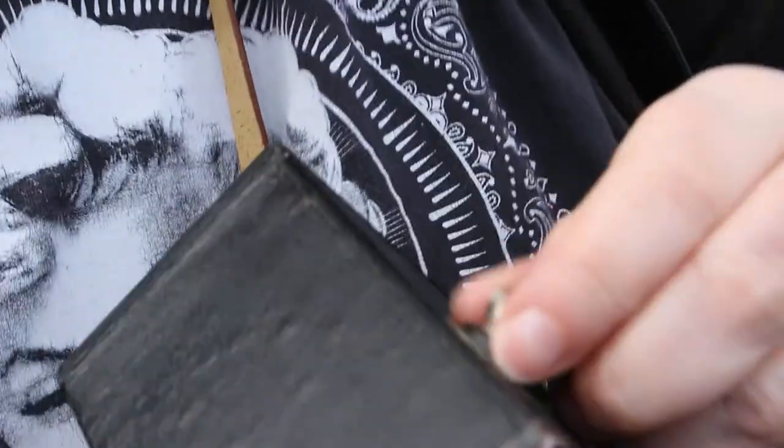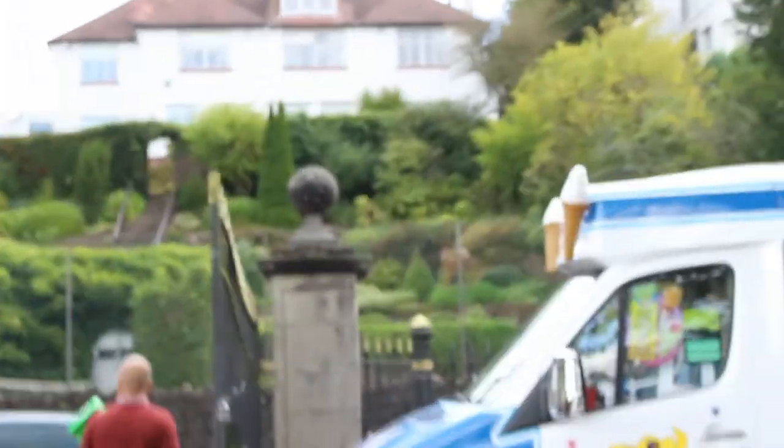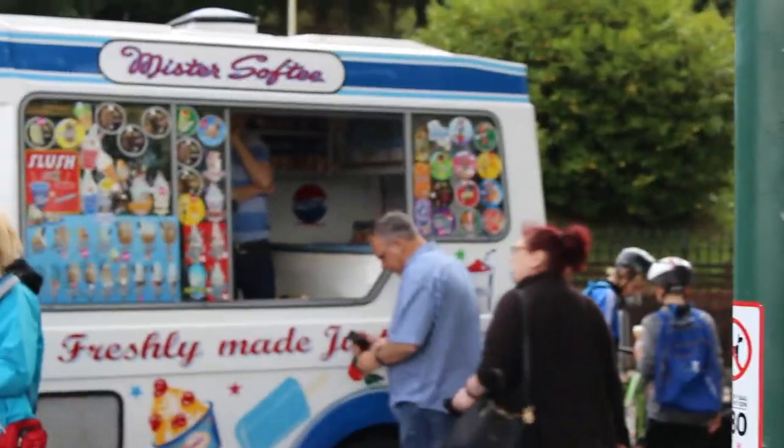That's all eight shots off the Brownie - and this gets really tight. I'm going to go and get us an ice cream. We've got our ice creams now. We've finished the film in the box camera and I'm going to finish the film in my Rolleiflex and then use the Olympus to use up as much of the Silver Max as I can. Next stop will be back home so we can develop those rolls of colour film and see what comes out.